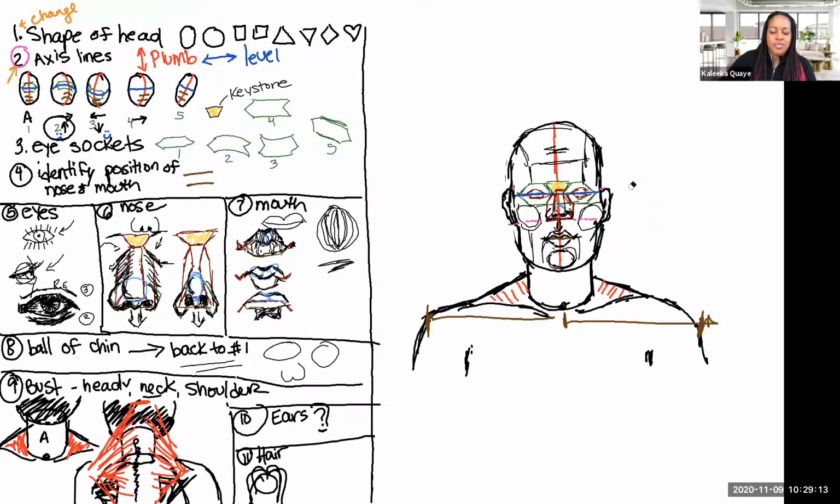All right, so when it comes to hair, you're thinking about that silhouette. You're thinking about what we call mapping out the hair. If you think about the state of California, what is the shape of it? So let's assume this person has a comb over. I'm literally just going to make this up. So let's assume we have hair that goes across the face like that, and then it comes here, not too much higher than the actual head. And the shape of it is what we're looking for.